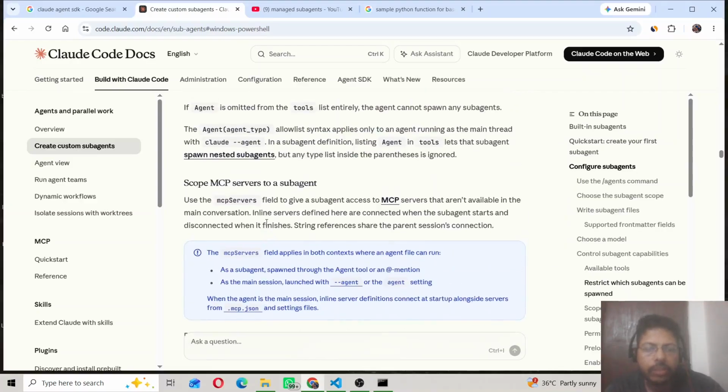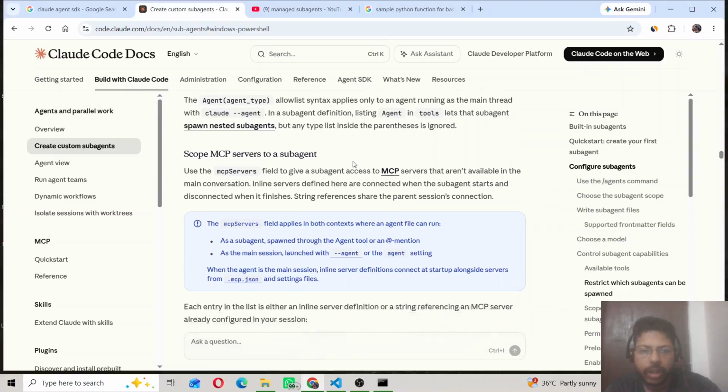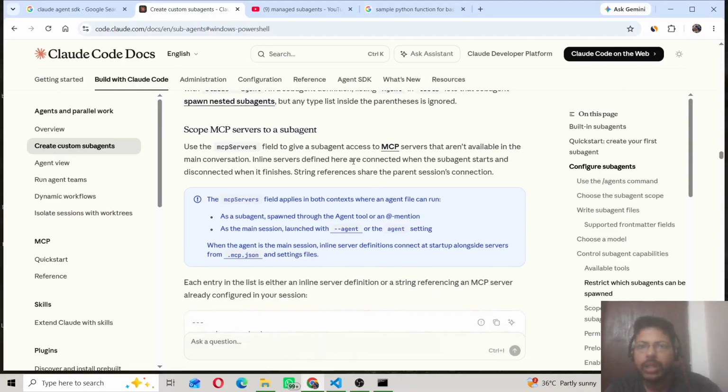See, scope MCP servers to a subagent. Use the mcpServers field to give a subagent access to MCP servers that aren't available in the main conversation. Suppose we want the subagent to work on a database; to connect to the database and get the data from it, we can use an MCP server.